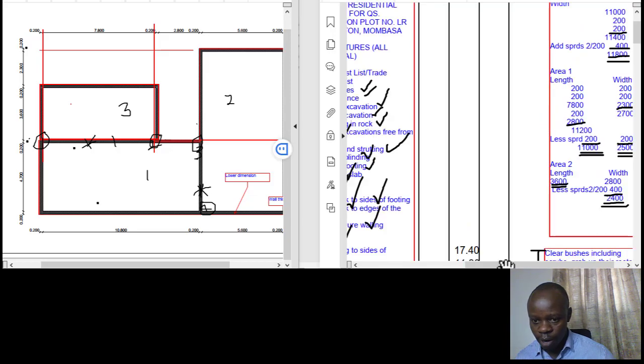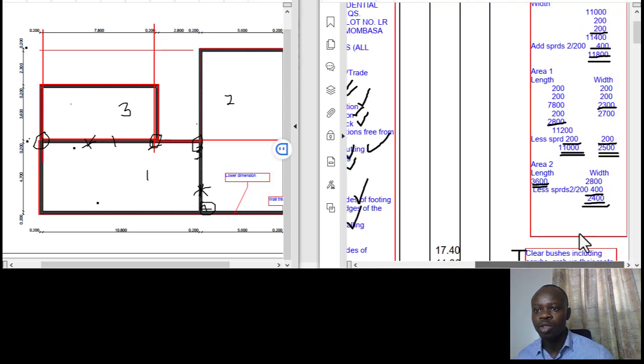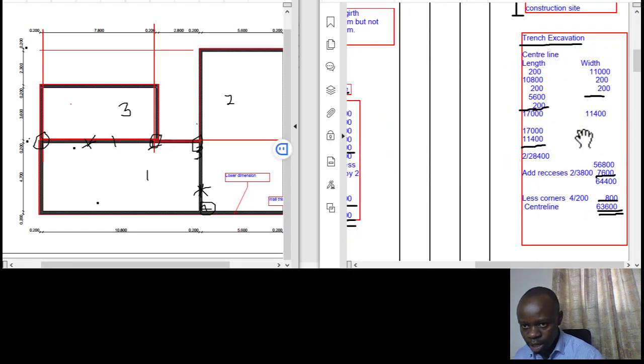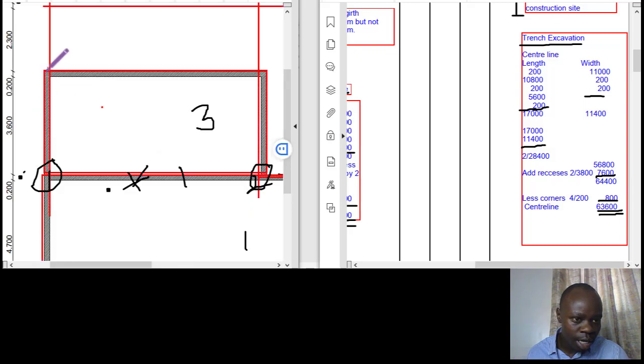So this is what we have. The center line was calculated. Yes, it's at this point. So before we go to the center line, we had the total perimeter externally. So the external dimension is what is at the external face of the foundation wall, but the length that we need is slightly at the center of the external spread. Okay, the length we need is at the center of the external spread.